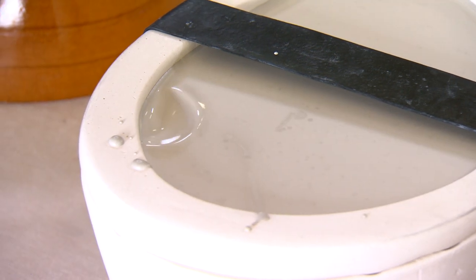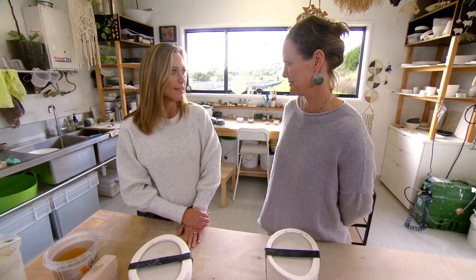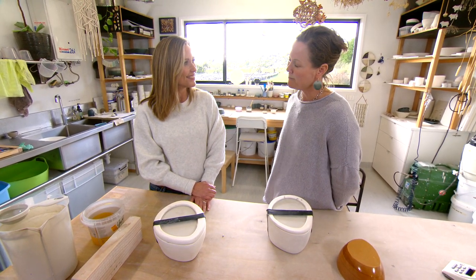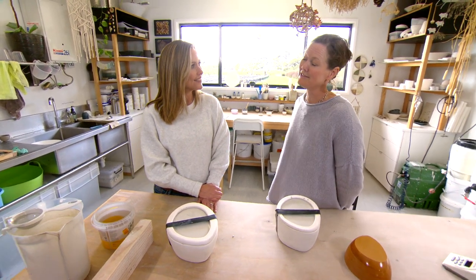Porcelain requires love and patience and perseverance. It's not an art form for people who like instant results. There are lots and lots of trials with this material. But what it gives you in the end, when it's good, is just so good — it just keeps you coming back for more.